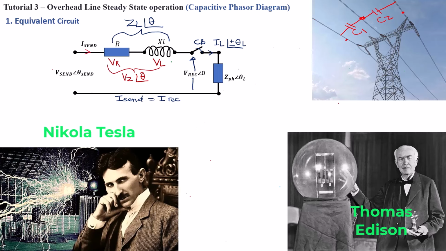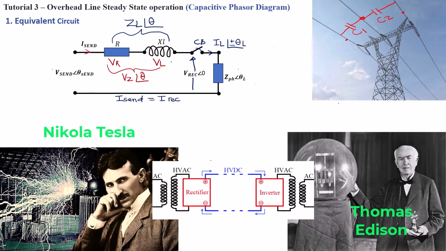So in the end, Thomas Edison had a point, but it is practically impossible to transmit power efficiently in DC over a long distance. Well, that was the argument there, and maybe that argument is not so strong today because DC power transmission is coming back slowly, not at the same level as AC power transmission is today. But as technology evolves, we will start seeing DC power transmission gaining more and more prominence in power system technology. But that's a subject for another tutorial.